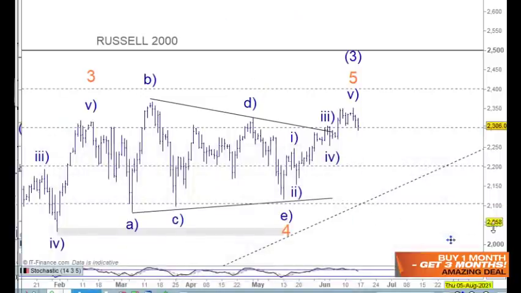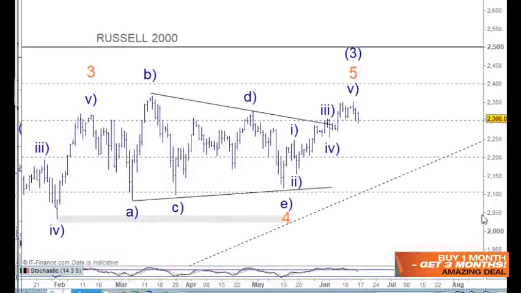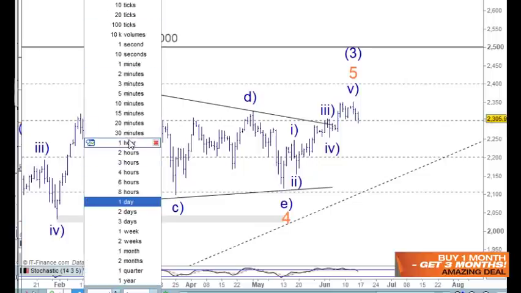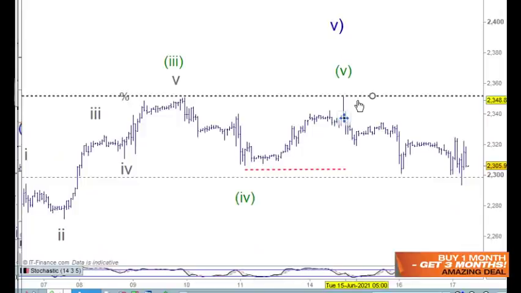So with stocks, just starting with the Russell here, we had wave 3 here with a triangle pattern for wave 4, and then counting up here as 1 and 2 and 3 and 4, and we can get 5 waves out of this last little move here, 1, 2, 3, 4, 5 here for this. On the hourly chart, it just seems a little bit short of 1 wave.